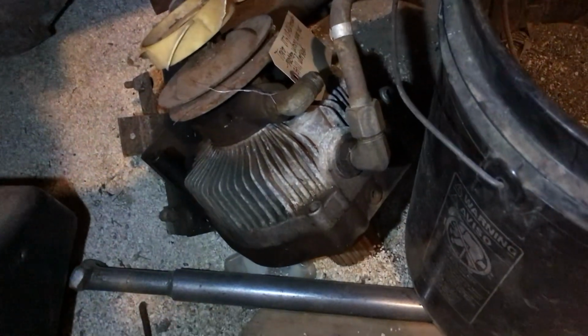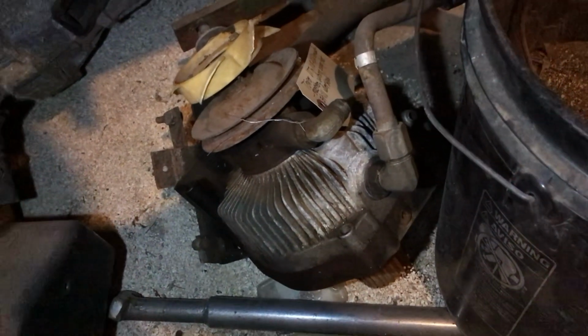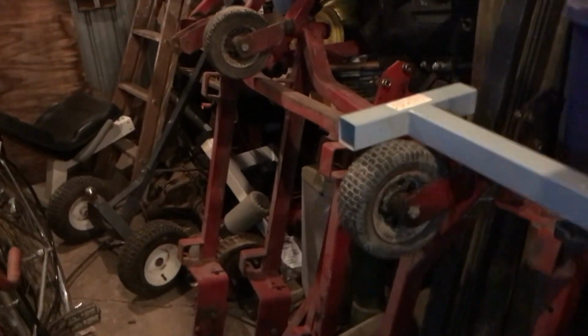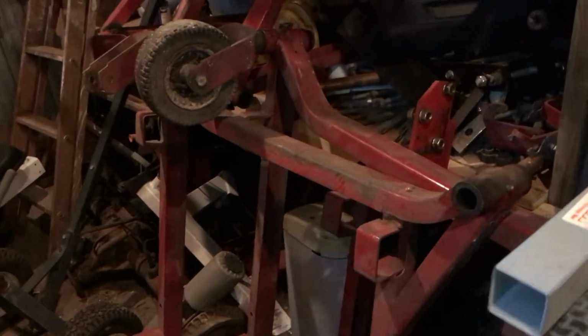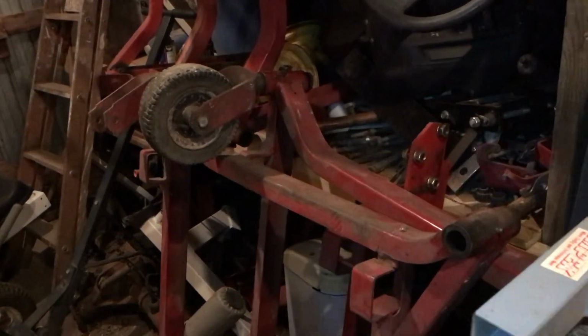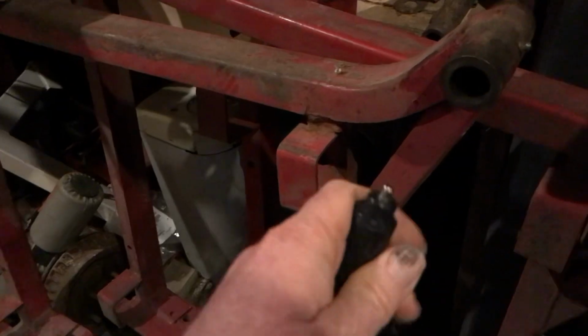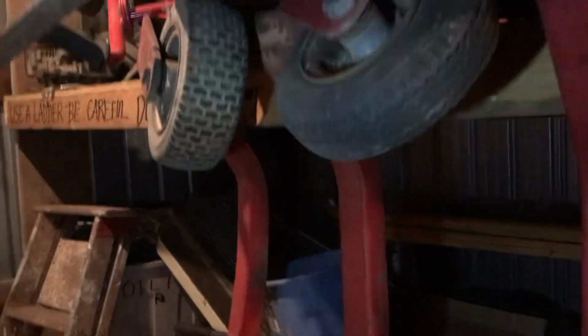Plus there's another pump motor from another Groundsmaster, another 117. That one was starting to wear out, so that's for parts or repair. I got a whole bunch of Toro, like 117, 118, 120 Groundsmaster and Proline caster frames. Some of these, like this with this corner here, that's from a commercial walk behind. These other ones are from Groundsmaster mowers. So I got casters, I got caster frames. So those are for sale.